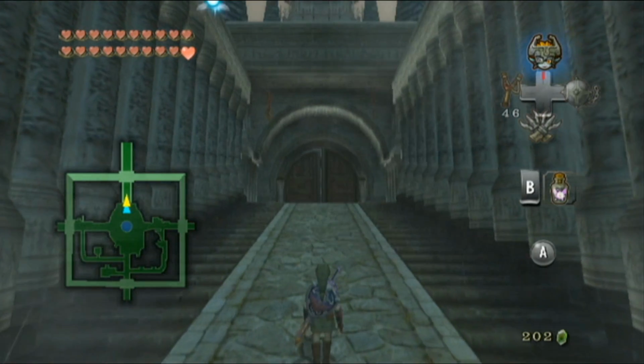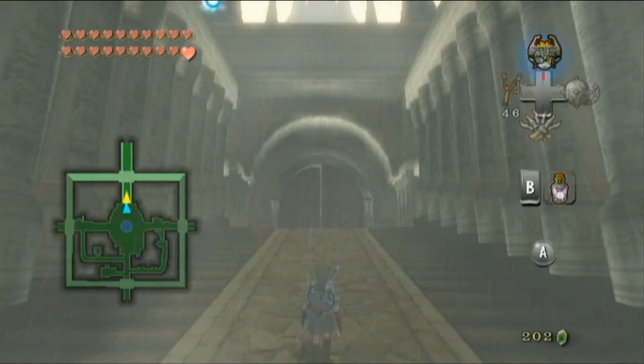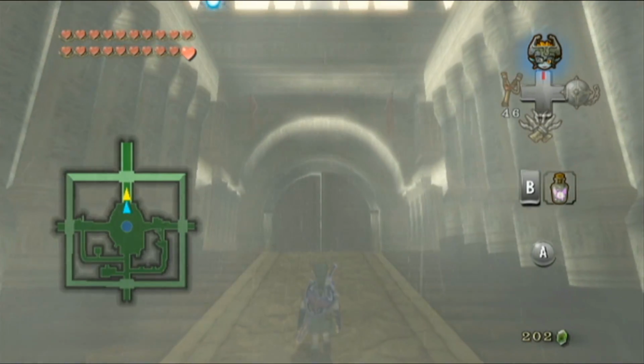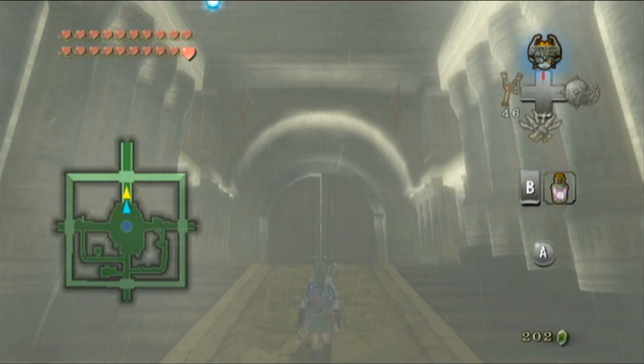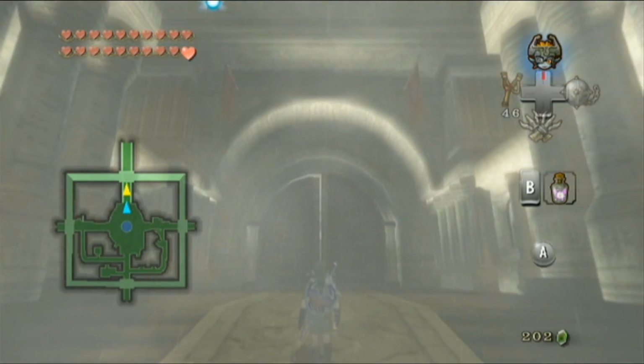Now that we've collected every Po-Soul, heart piece, and pretty much every item, there's really nothing left to do except take on Hyrule Castle and do the final boss. So we'll do that next time.